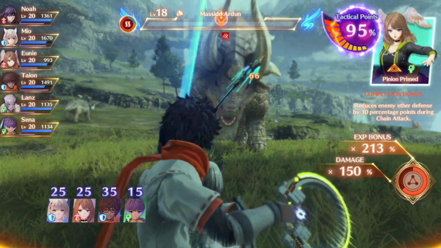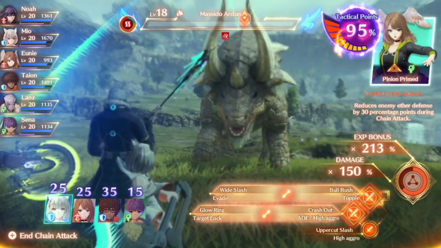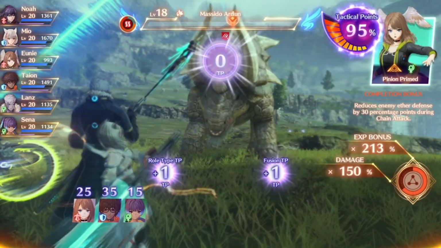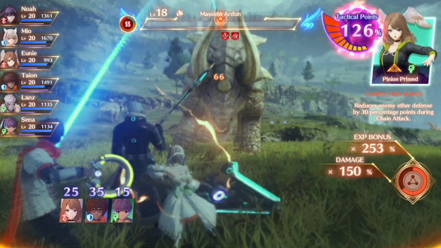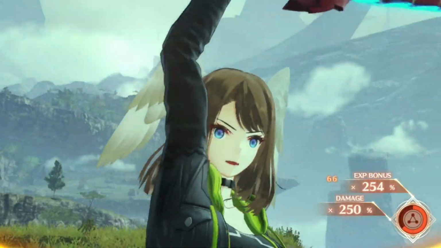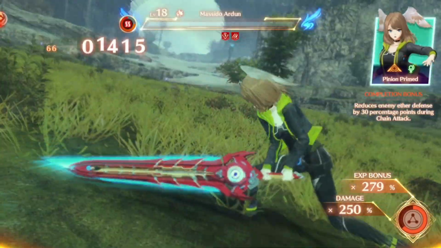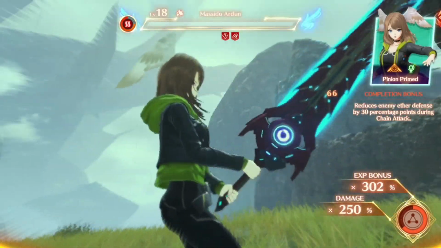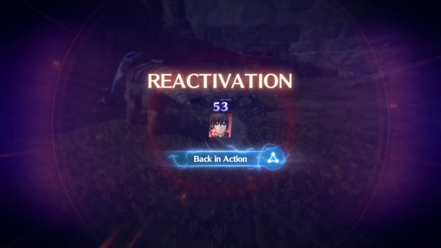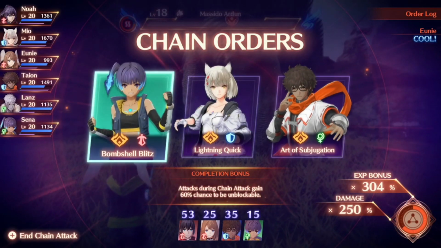Oh my goodness. 95%, that's good enough for me. Get him. Here's the finisher. Very good, very good. Any last word? Pinion primed. How about this? Give me all this experience bonus. I love the experience bonus from Plan Might Work. This stuff, it's very good.